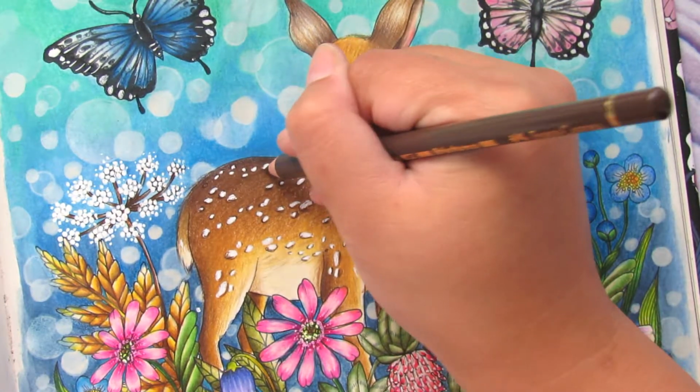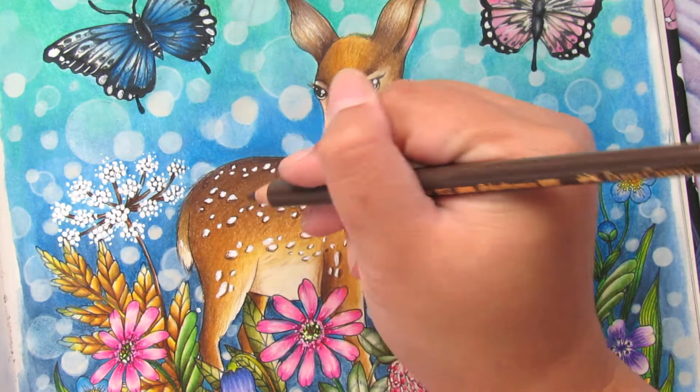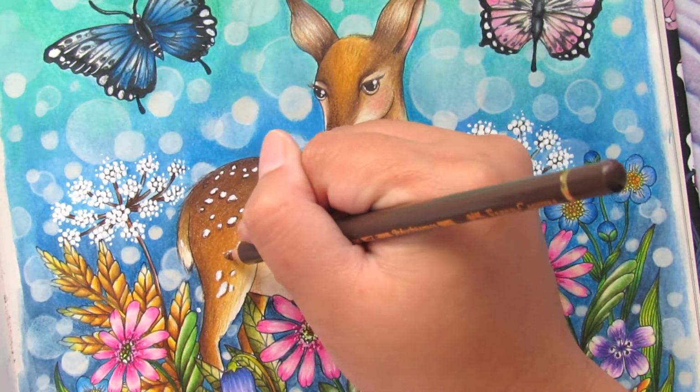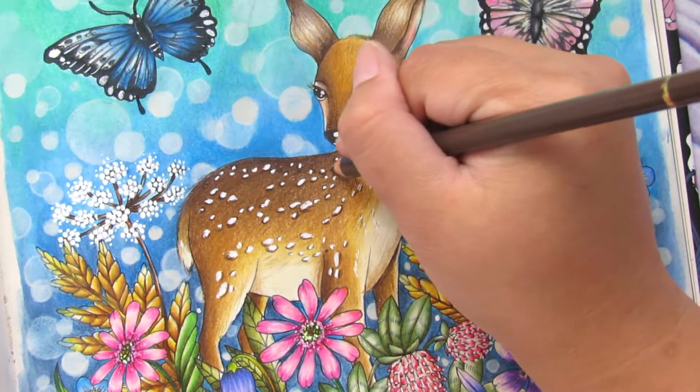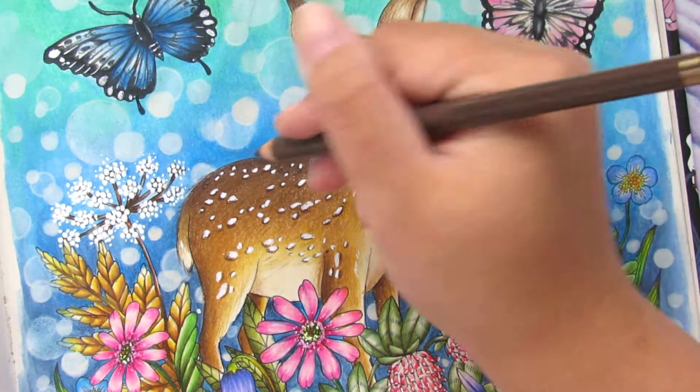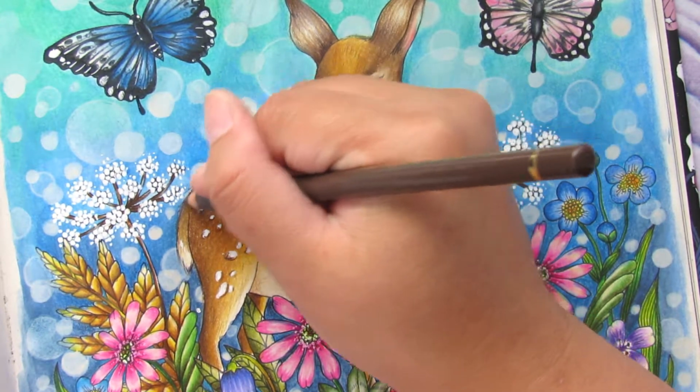And I don't do anything very fancy. You just add in a little bit of shadow around the white. Make sure you go in carefully, or you're going to scratch off the white.